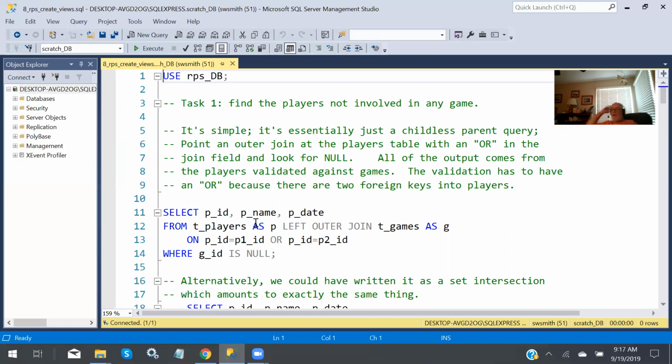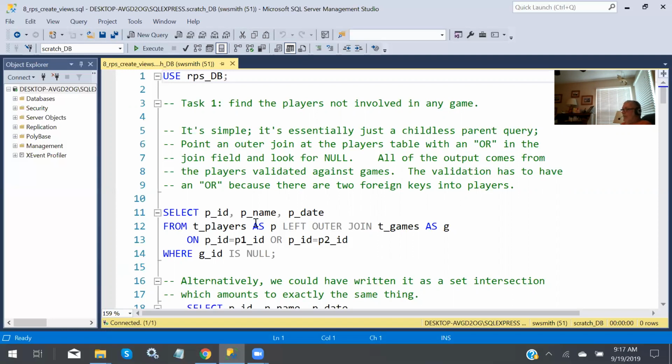All I do when I create a view, I say create view, I give it a name, as, and then I give it an SQL statement. So the SQL creates this thing that acts like a table in my database. It's not a table, but I can select from it. I can insert into it under some conditions. I can delete from it under some conditions. I can create a view based on a join. I can create a view on about anything.